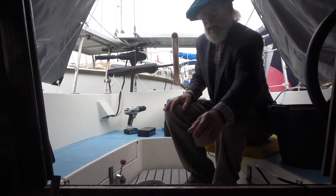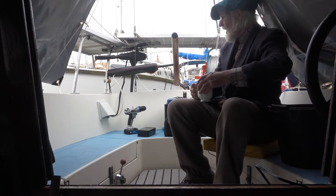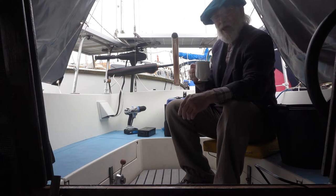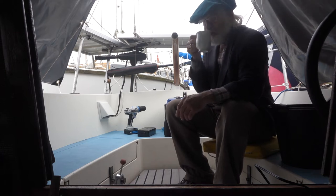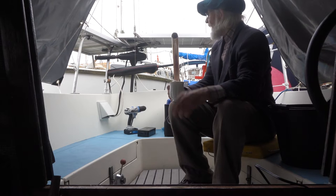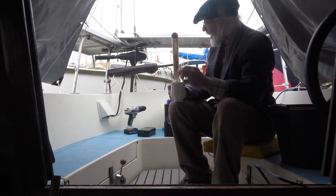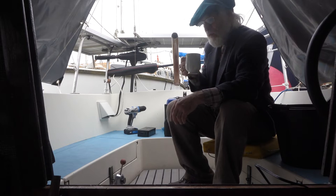We've had a bit of a busy day, really. Busy couple of days. And just tidied up, and made myself a couple of hot chocolates. And you can see that we've now got the tiller pilot in place. It was a bit of a mission, really.